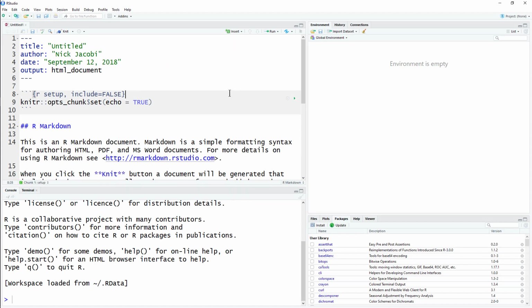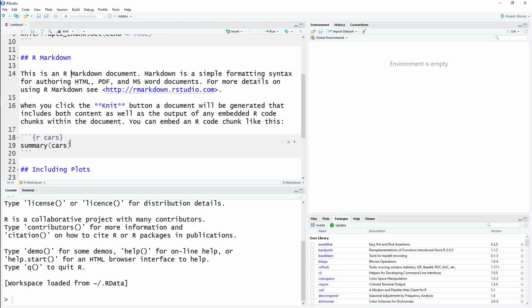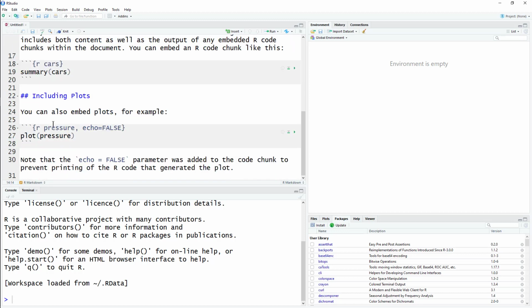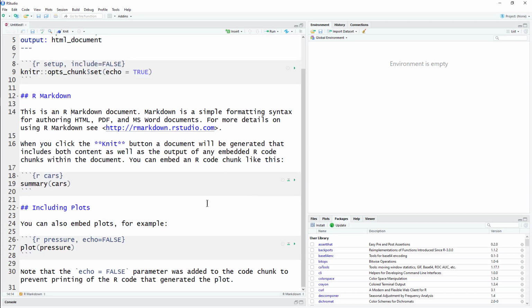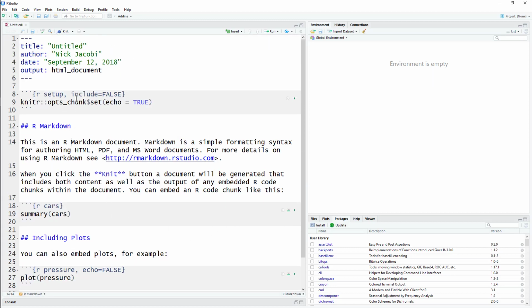The way it works is there are various tags in the Markdown document that signal to R that this is going to be formatted in a certain way when you put it into an HTML format. It comes with some introductory code when you start it, and it's got a couple pieces of R code in it as well. The R code is set up in chunks that start with this kind of header, the three slashes, and then it says R, and setup, etc. That defines what's going to go on in this chunk.